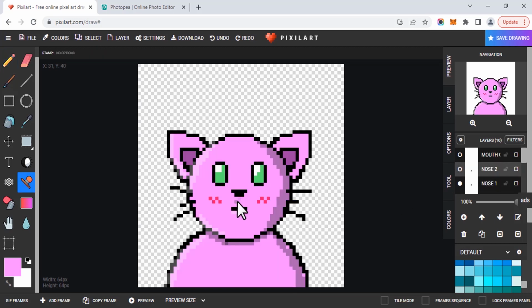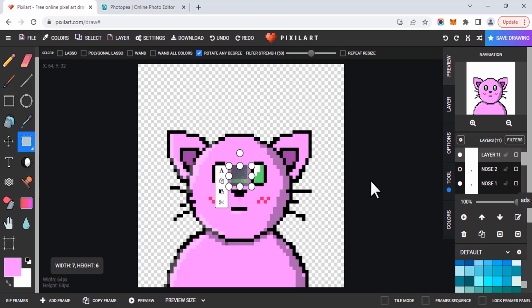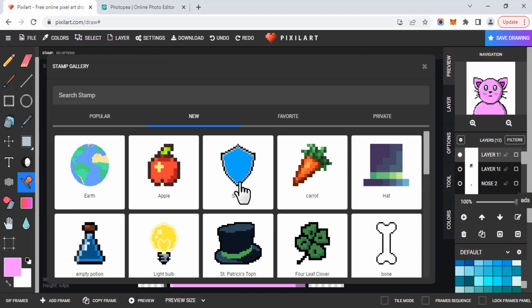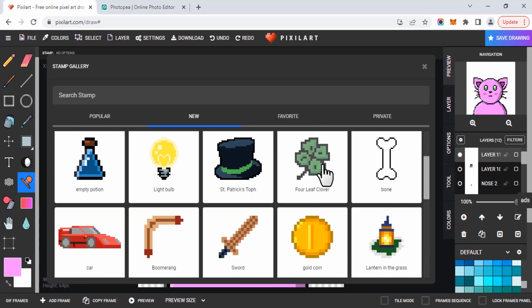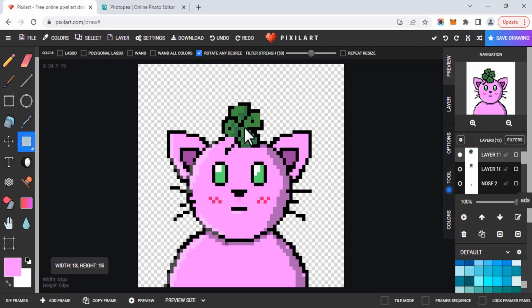And you can also add accessories to this cat. Add a new layer and click on the stamp tool and you can add accessories. You can add a hat and scale it and place it over here. So this is one accessory and add another layer. Hide this hat accessory. Stamp tool. So this is one accessory. You can create one NFT like this and another one like this.